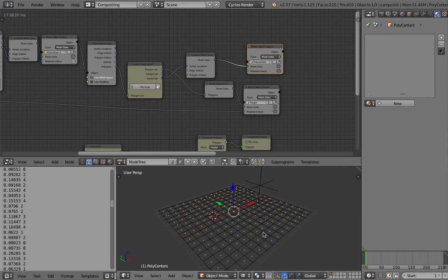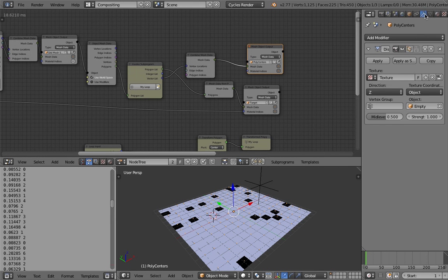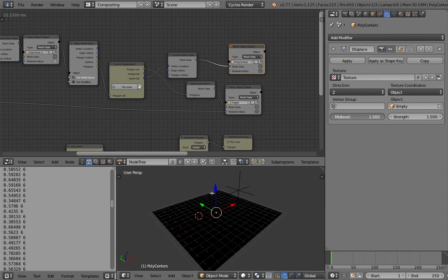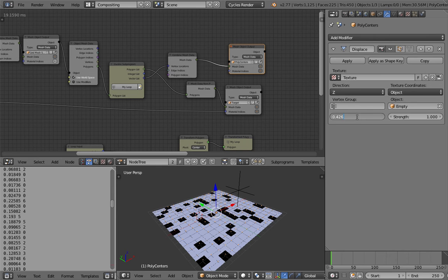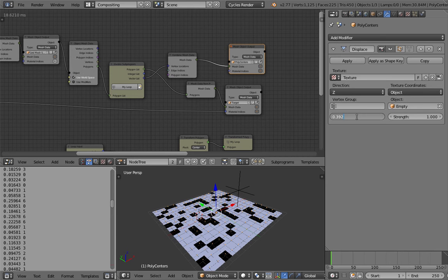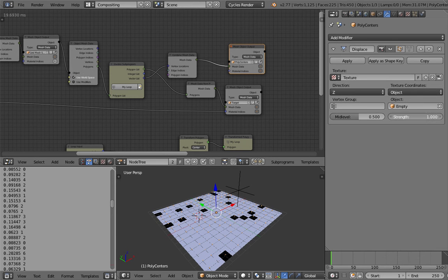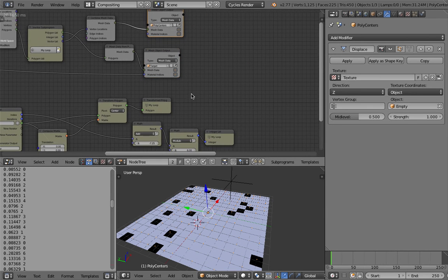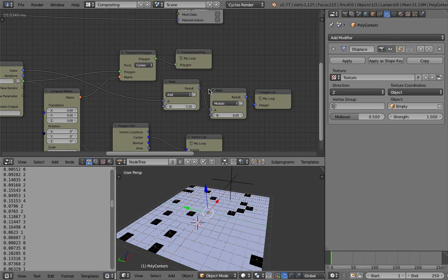Wonder why. So we still have the poly center. Maybe something got regenerated. That's really weird. Strength increase or lower doesn't change it. Let's check our value. Math modulo. Okay, we don't need this.